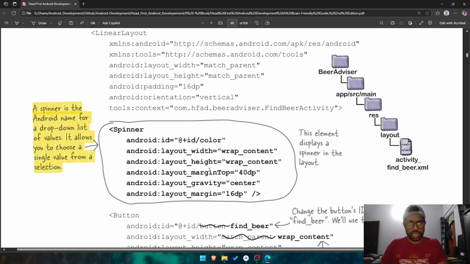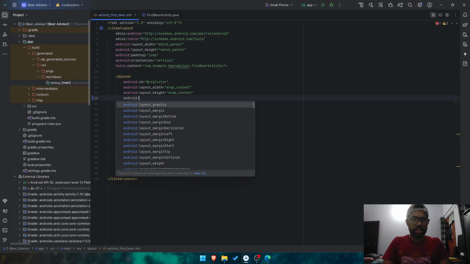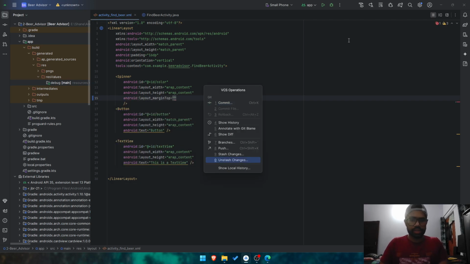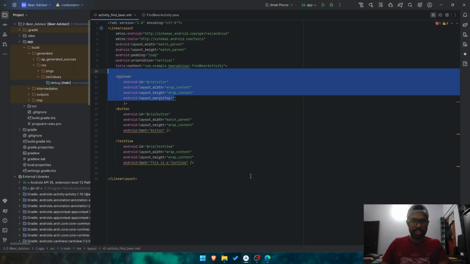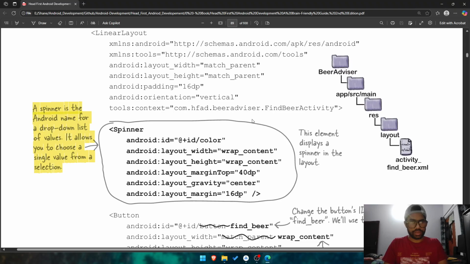We have Android layout underscore margin top equals 40 dp. Then we have Android layout underscore gravity center.